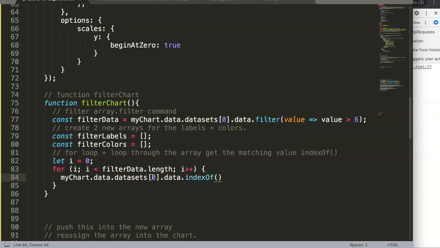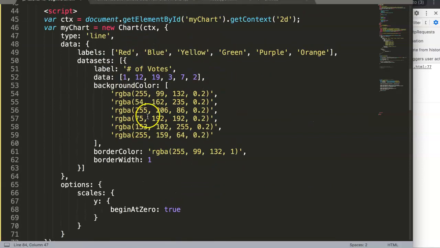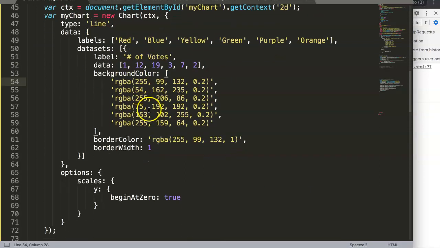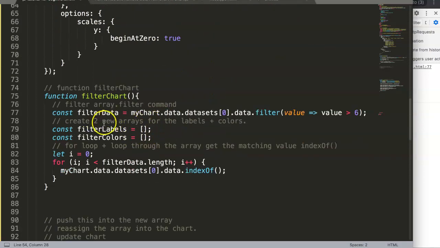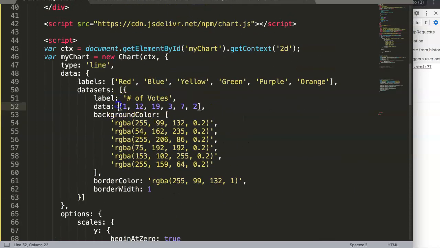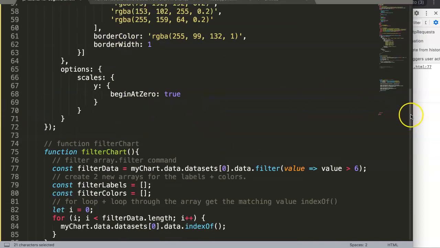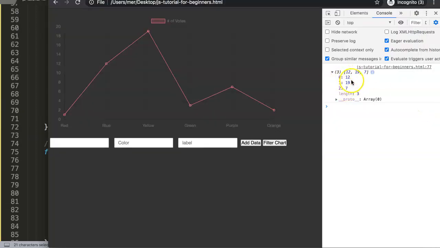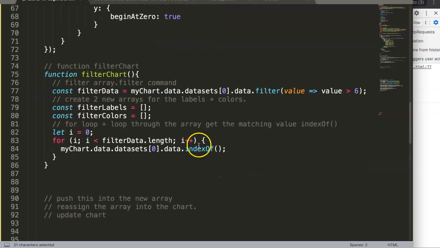And basically in here, all we want is to get the value matching. So what are we searching for? The index of is going to search for a specific value. So if I say number 12 in our filter data, it will search number 12 within this one here. So basically we say, all right, we have this array here, but if number 12, where is it positioned previously in the old array? That's what we're doing. I hope you understand this one. If you don't, I'll make a separate video on this as well. I mean, this is quite complicated.